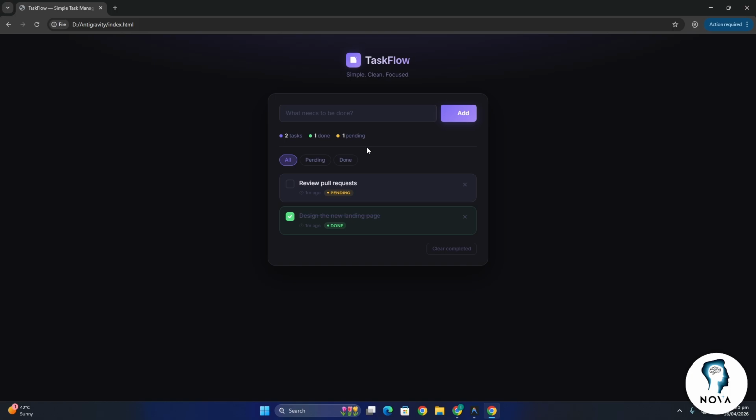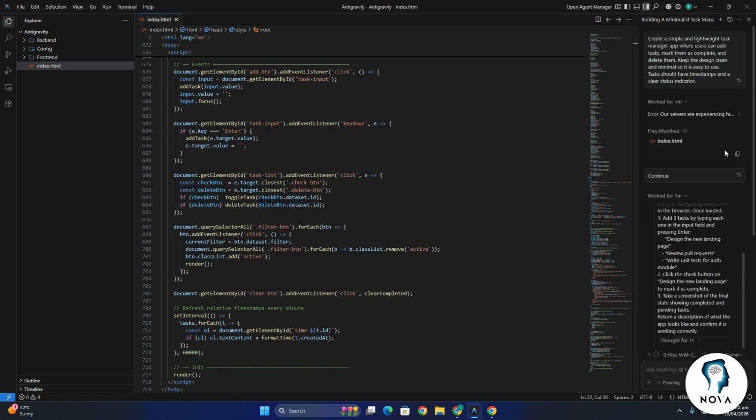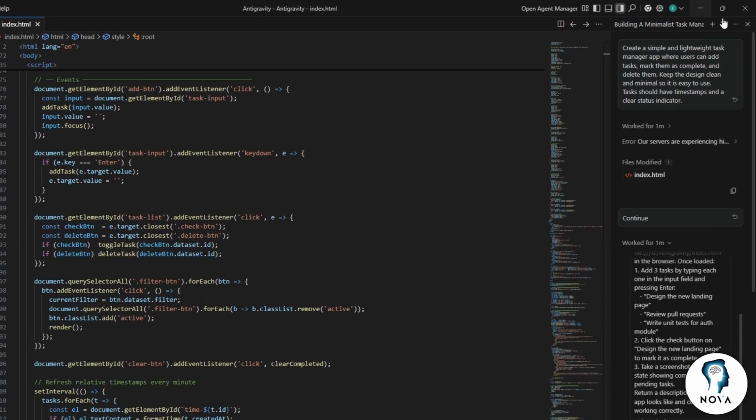Once your app is working fine, we move to the next step, which is preparing it for deployment. This step makes sure your app is optimized and ready to run on a live server without issues. We need to connect external services using MCP servers. MCP stands for Model Context Protocol, and it allows the Antigravity platform to connect with other tools like hosting services and databases automatically. Go to the top section of the platform and look for Settings or the three-dot menu.